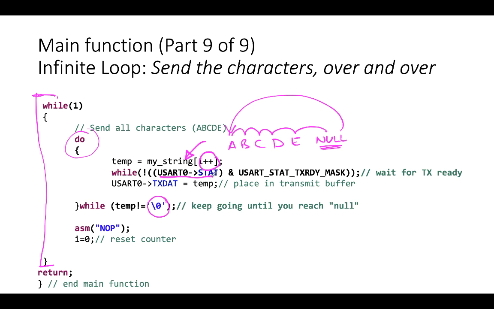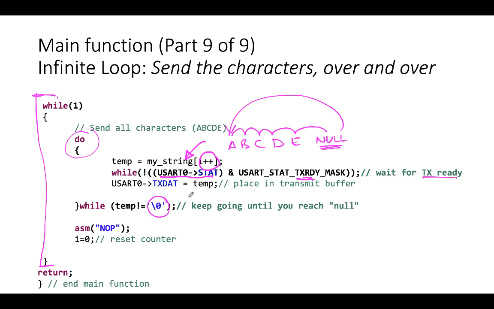So while USART 0 status, so it's going to be checking the status of the USART, and this is important because you want to make sure that you only load it when it is ready. So you check its status, and you're checking to see that the transmit feature is ready to go. So it waits for transmit to be ready. Because what ends up happening is that you're taking data, you're putting it into the USART's transmit buffer, and then the USART will then take what's in its buffer and transfer it out, in that sequence of bits that you just saw happening, okay? And it can only be refilled when that buffer is completely empty.